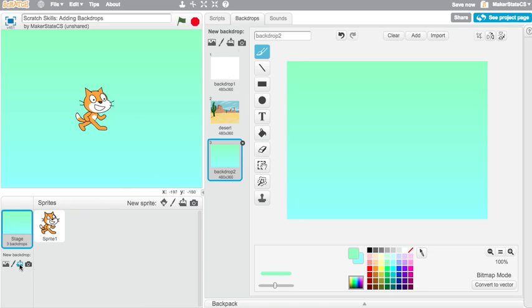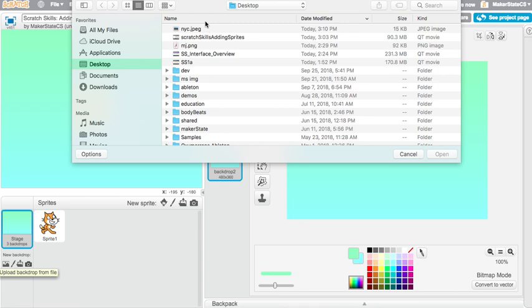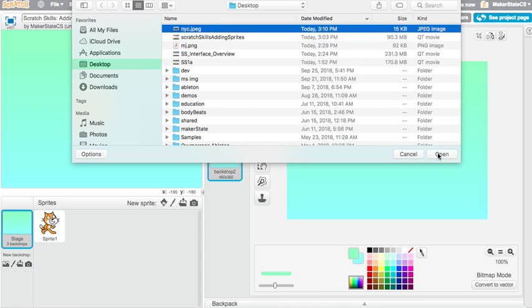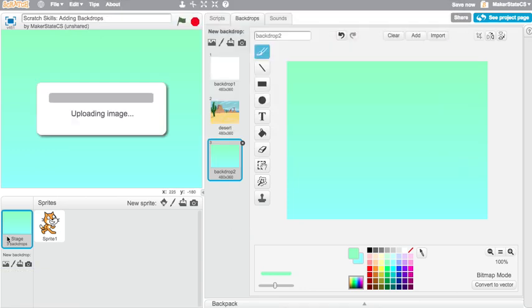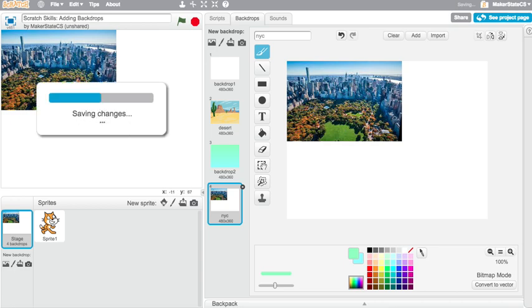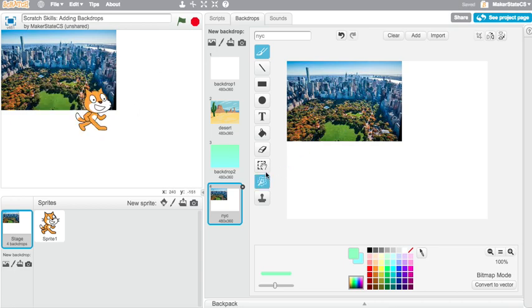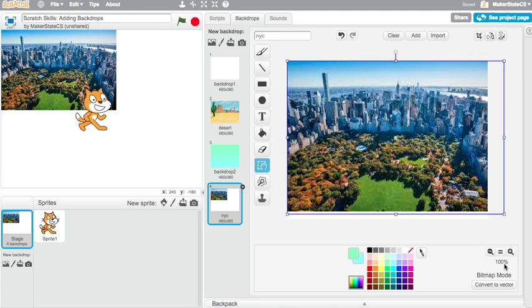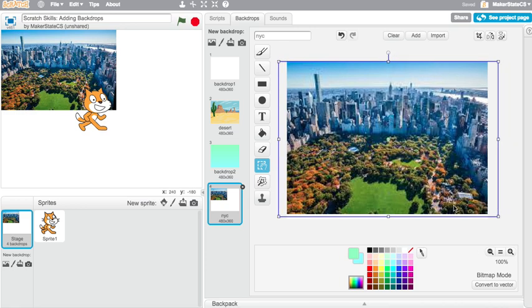Now I can also add a backdrop from a file that I've downloaded. So if I click on this option, I have a picture of New York City that I just downloaded that I'm going to use. And if I open that, now I have my image added, and it's not fitting quite right, and I'm just going to quickly use this select tool right here to take this space of New York City and stretch it out a little bit, and that's pixelating a little bit and not looking so great.